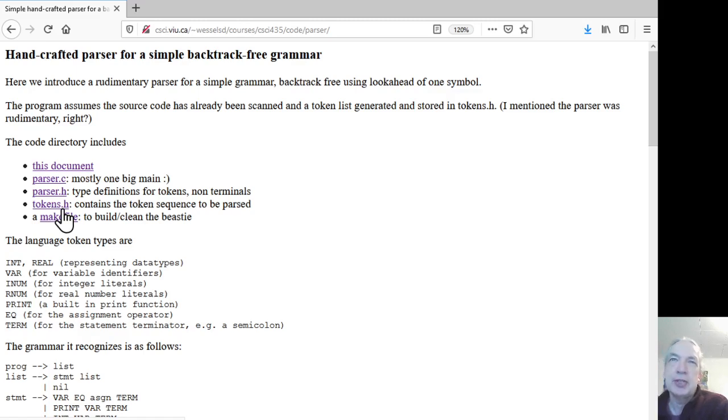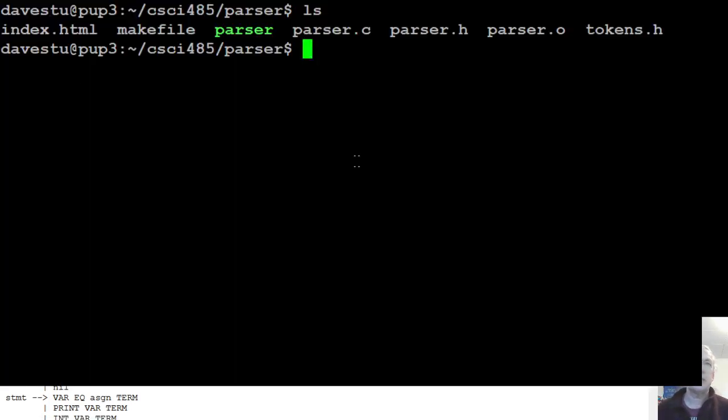This parser at the moment just reads this one input stream. If you were going to use something like this, then presumably you would have a scanner that generated your tokens.h and you compiled it and ran your parser. So it's clunky, but it illustrates the parsing point that we want to go through. So maybe we'll just take a quick look at the contents there and I'll come back and talk about stuff. So again, contents of our repository, we've got a makefile to build it. Parser is our executable.